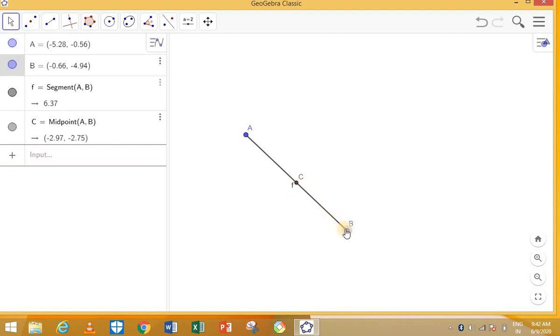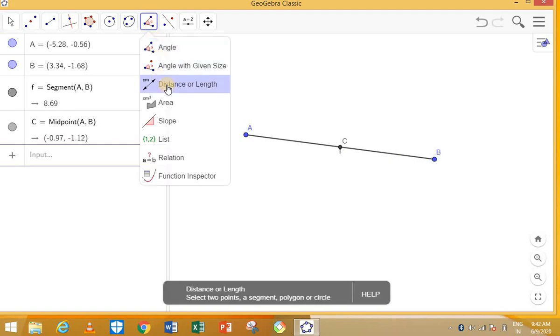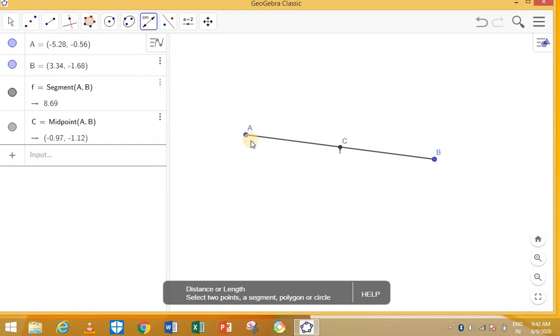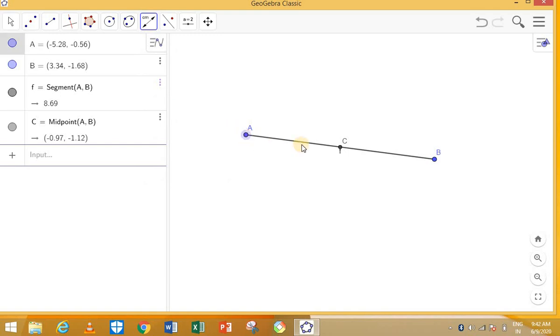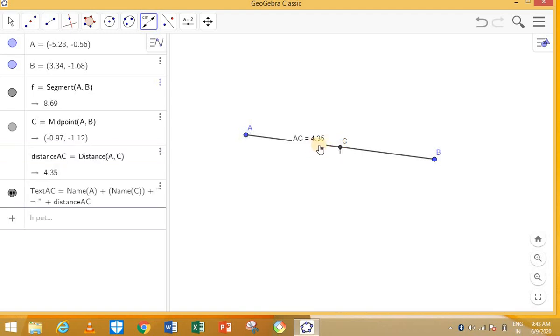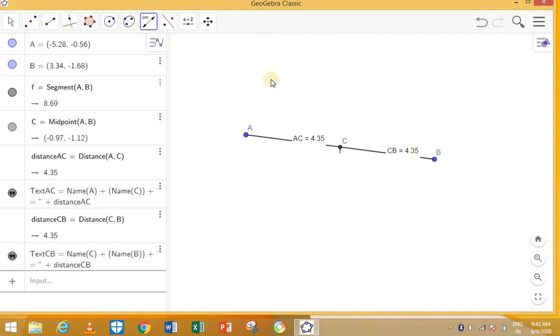Now whether it is a midpoint or not, that is, whether both the segments are equal or not, can be shown. Both the segments, this segment AC and segment BC, whether they are equal or not, can also be shown by measurement. For this we have to go to this tool, and let's click here, and here it is distance or length. So we'll select this, and after that we'll click on point A and on point C. After clicking, it shows that it is 4.35 units. And now let's try to find out CB is how much. CB is also 4.35. So it shows that the line segment has been bisected.